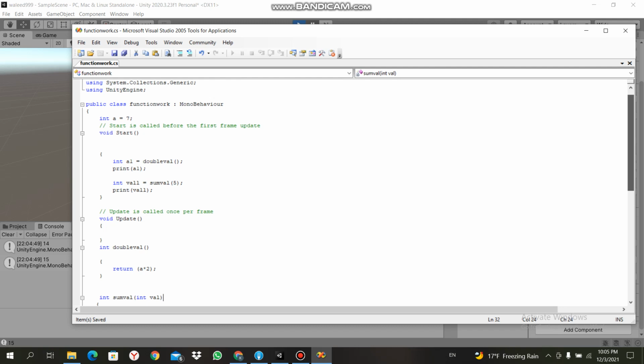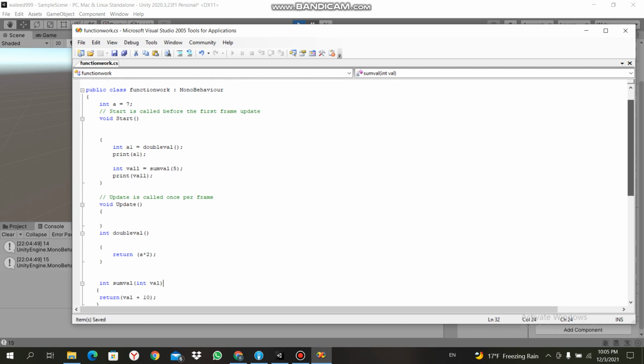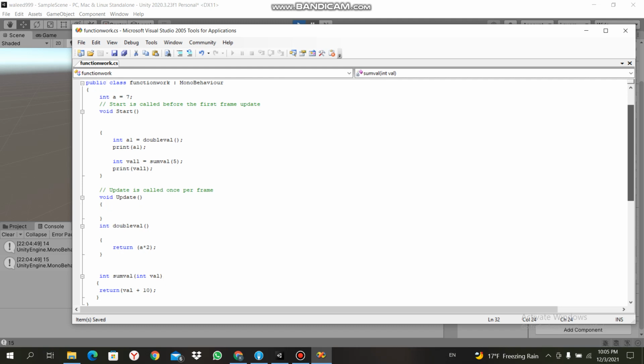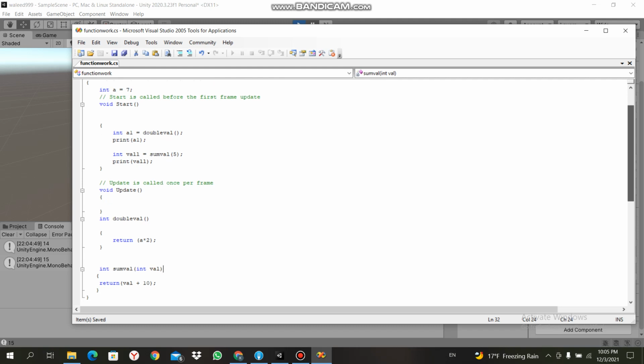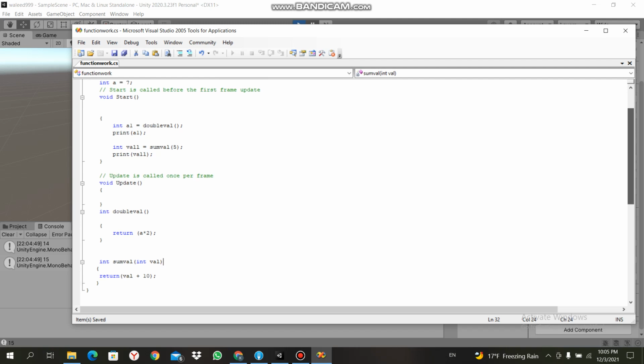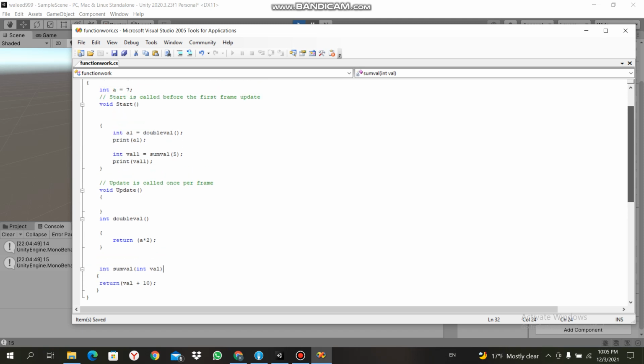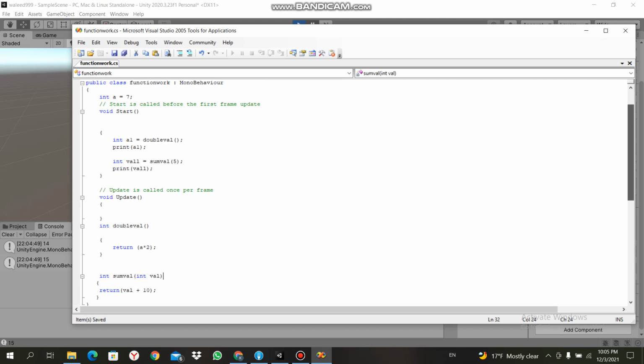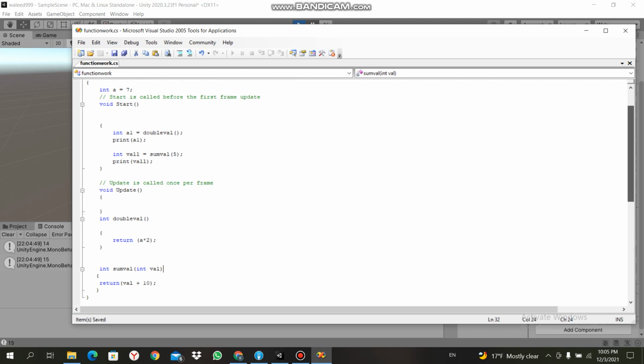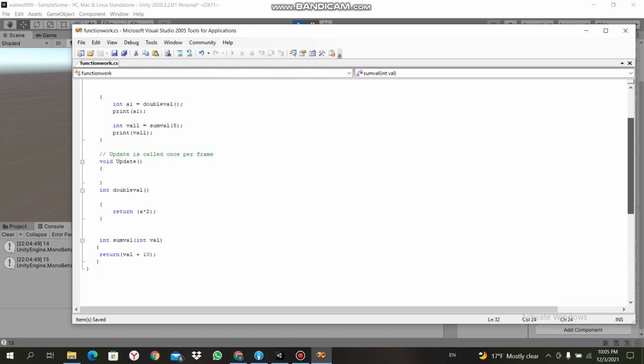I defined the integer number 7, and after that I defined the name for this, a1, and I print a1. After that, an integer value of 5 and print 5. I do both together, so for 14 and 15 it will print for 7, this is the first code, and the second code for number 5.